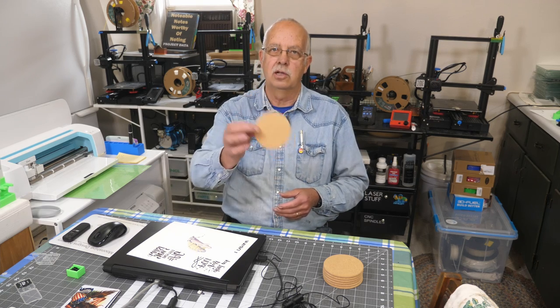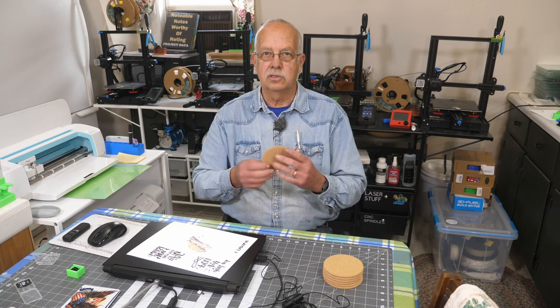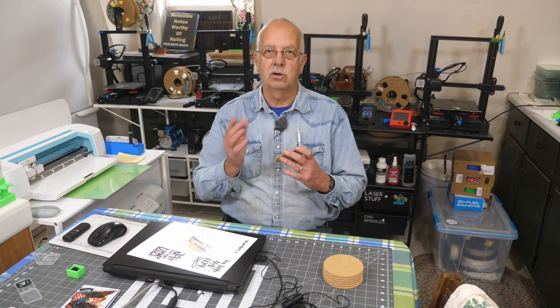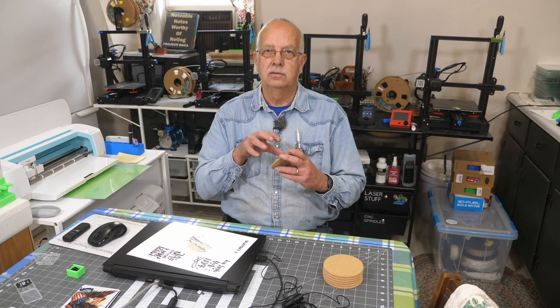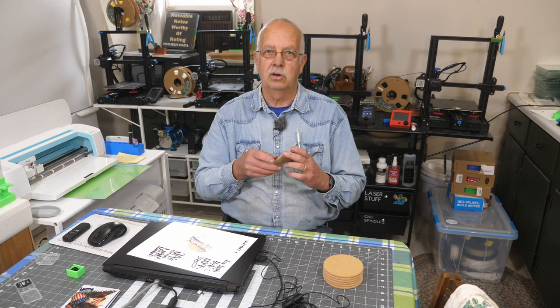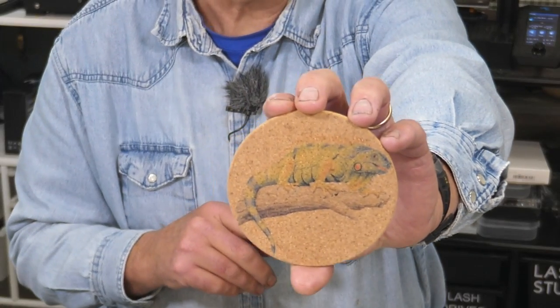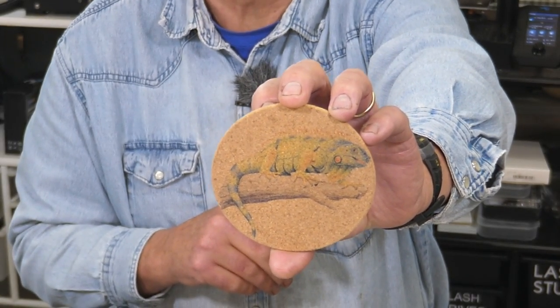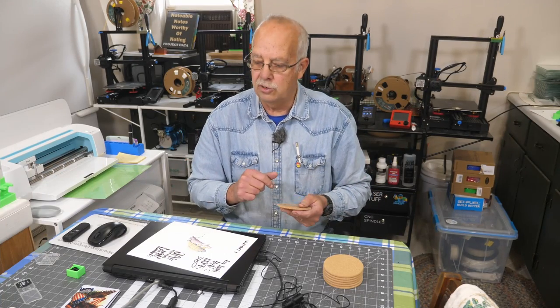You can buy these on Amazon, they're inexpensive, and yes you can sublimate on them, but you need to think about a couple of things. This is not white — it's kind of a brown color — so your colors are going to be washed out. It will not transfer like it would to something with a synthetic base like polyester, but you can get it to transfer. It is permanent; it does not wash off or dissolve when somebody puts a cold wet drink on it.